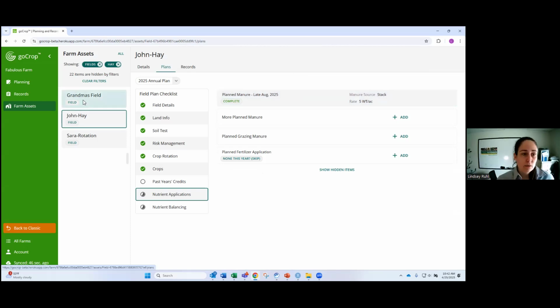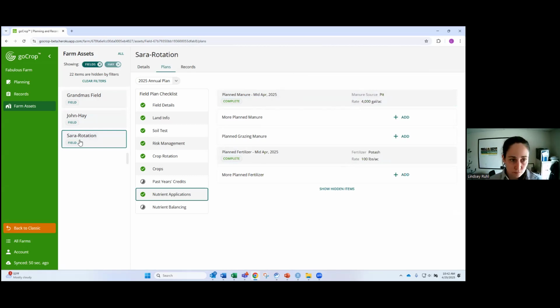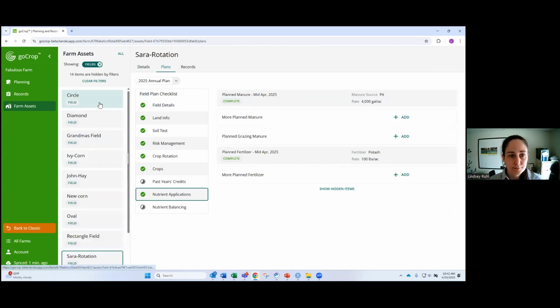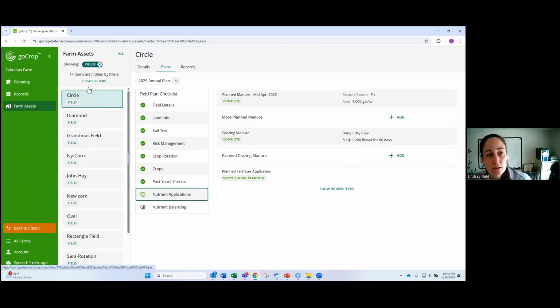And if you want, you can cycle through your fields and look at your plans. I want all my fields to display. So even from this screen, I'm going to remove the filter I have for just hay, so I can see all of them. And I've just clicked and changed to my circle field, and you can see that on this field, I've got a bunch of complete sections, but my nutrient applications now have this other icon, a circle with a little line through it, and that means that it's been skipped.